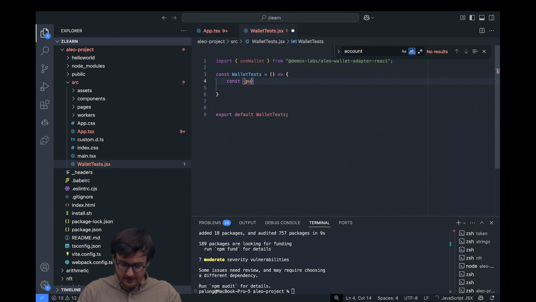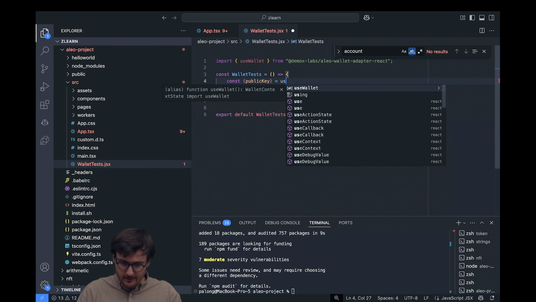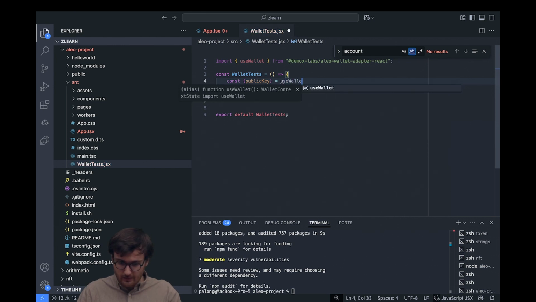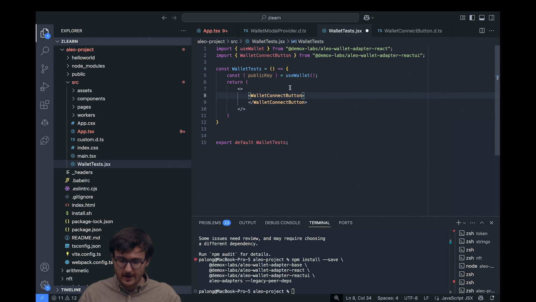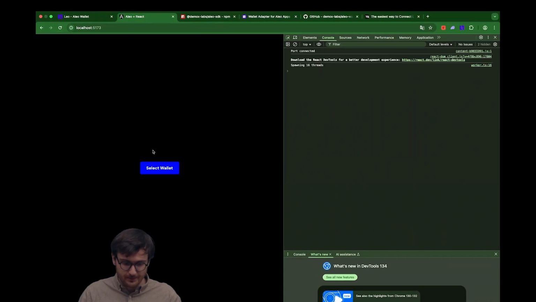And it's exported from here. And as you can see, we'll be able to get the public key of our user by simply calling the useWallet hook here. The thing is, for now, it will be null. So actually, I got the wrong button here. I will use this one. And so this simple button will represent the wallet connect.